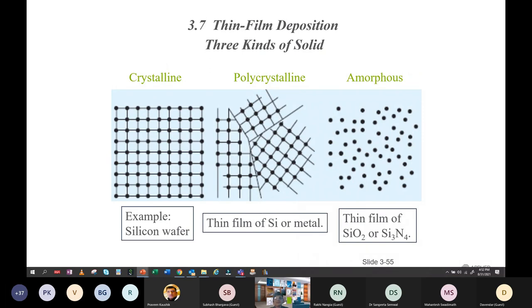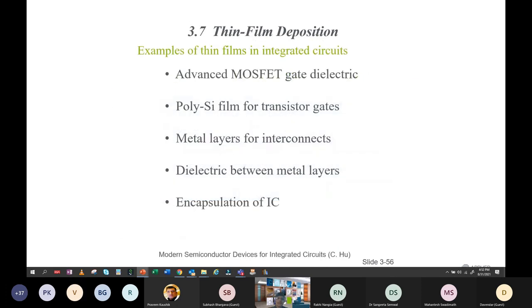Thin film deposition, which is fundamental to the entire manufacturing process of semiconductors, takes crystalline silicon and does a whole lot of depositions on it. And this play of thin films actually creates the final device. So you have a combination of silicon substrate, then you have doped material and different conductances, and you have dielectric material, you have metal depositions. All of these are going to create that final device.